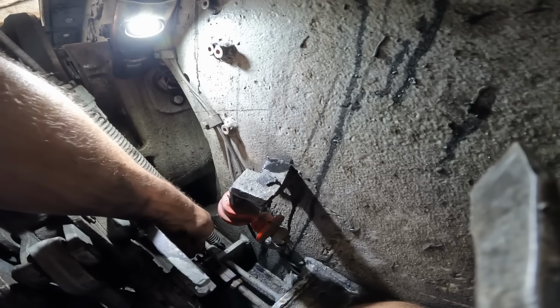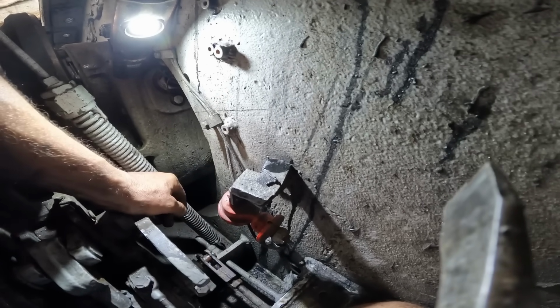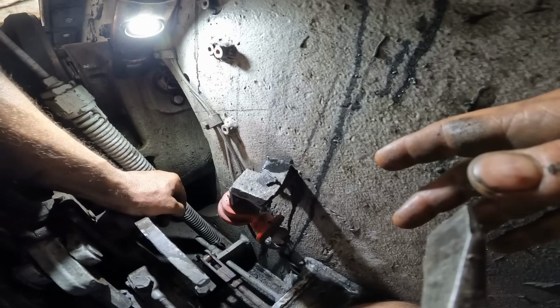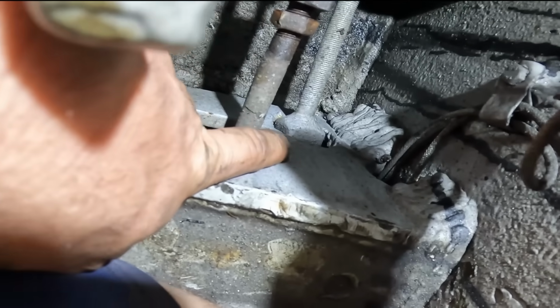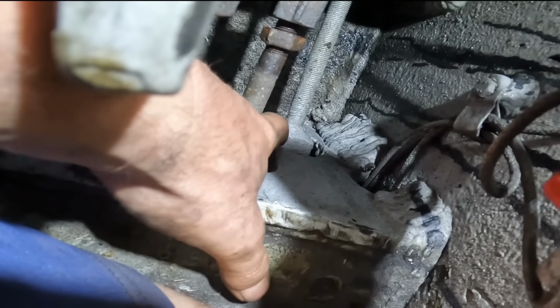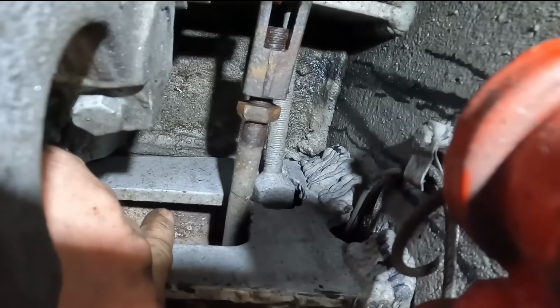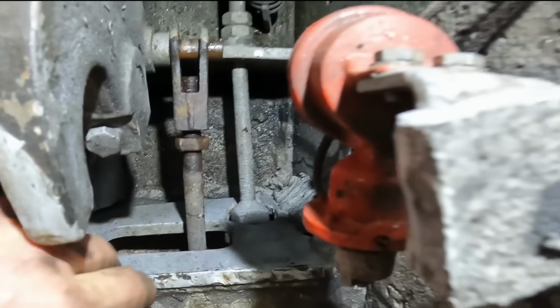So there's plenty of free play in here. Just got to be able to get the bloody thing off. I might need to make some careful adjustment of the clearance here. Cut that out with the oxy torch so that I can sneak this thing off. Yep, I think that's a plan.